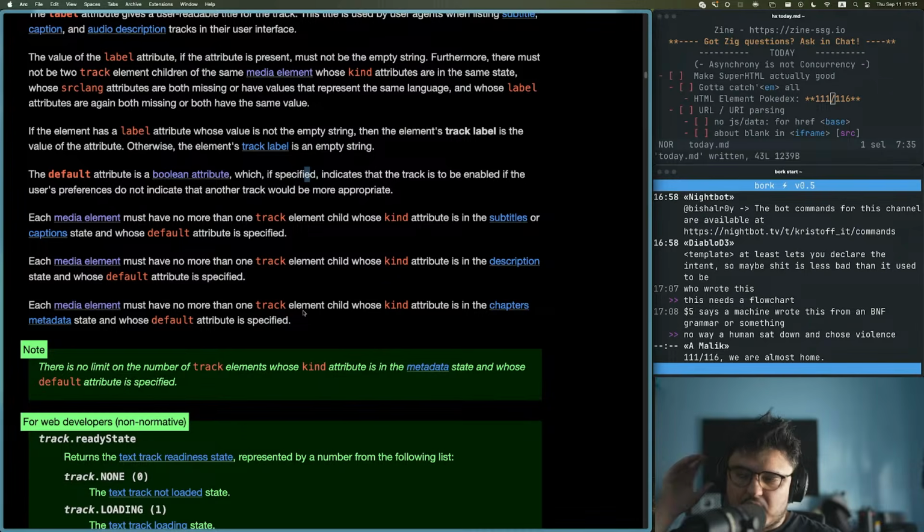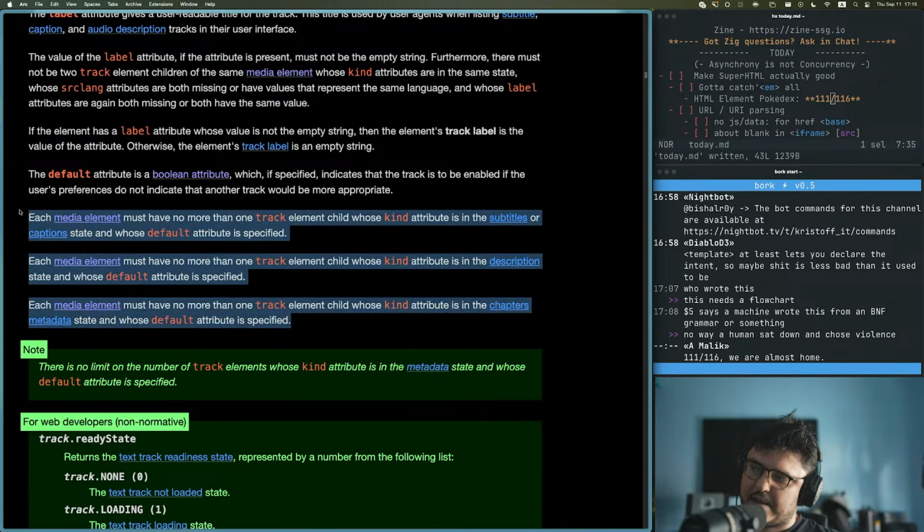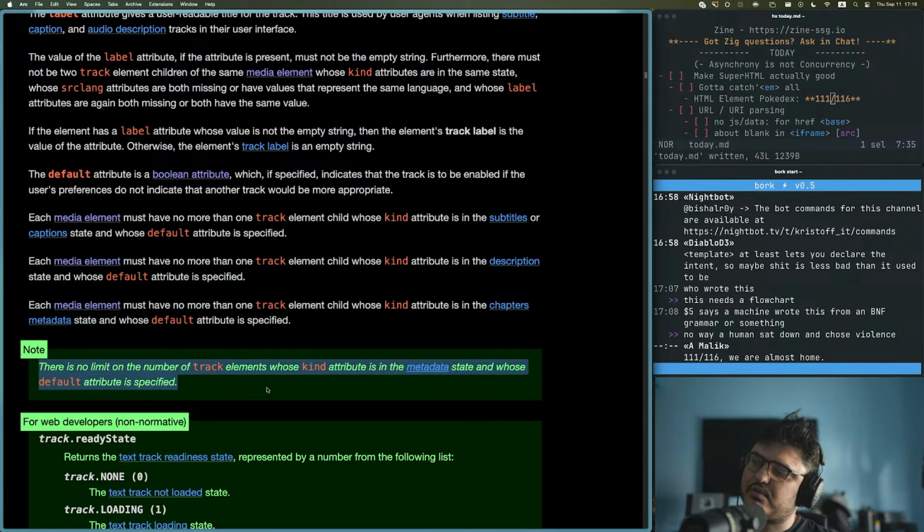But it's not necessarily true for metadata. So if you have tracks with metadata, there is no limit on the number of track elements whose kind attribute is in the metadata state and whose default attribute is specified. I mean, you can deduce it because it's not mentioned in this list, but you're also being told explicitly. So MDN is just straight up lying.